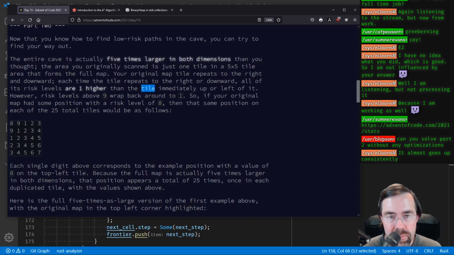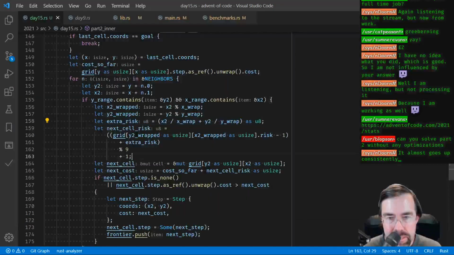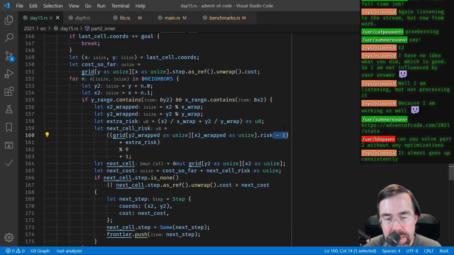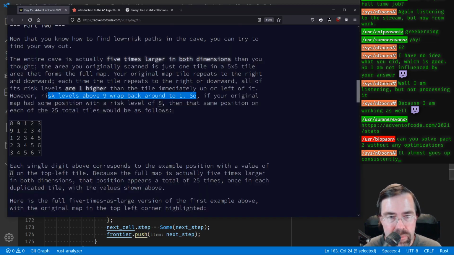And then the fact that it wraps around from 9 to 1, that's this, where you have to subtract 1, add what you're going to add, then modulo 9, and then add 1 back in. The subtract 1, add 1 is because it's 1-based, not 0-based. It doesn't wrap to 0, it wraps to 1.